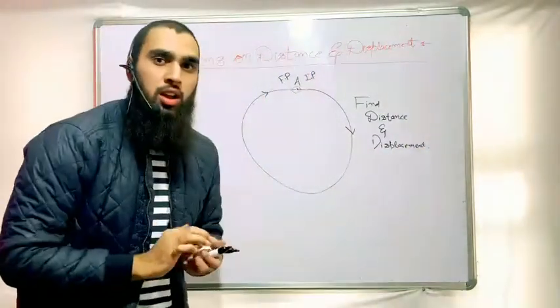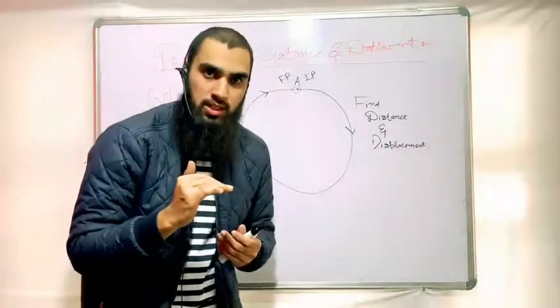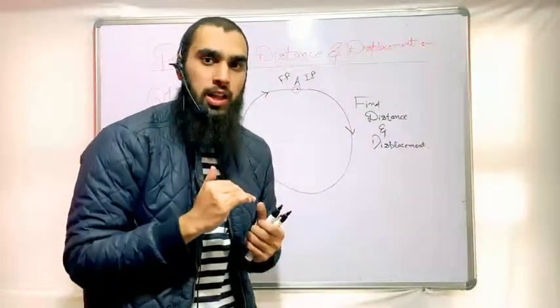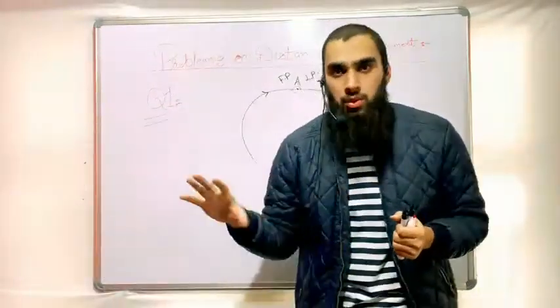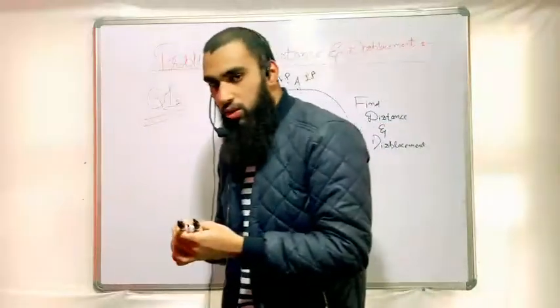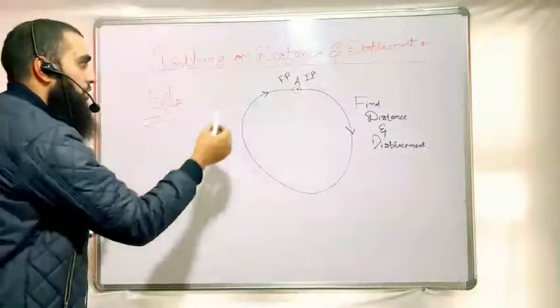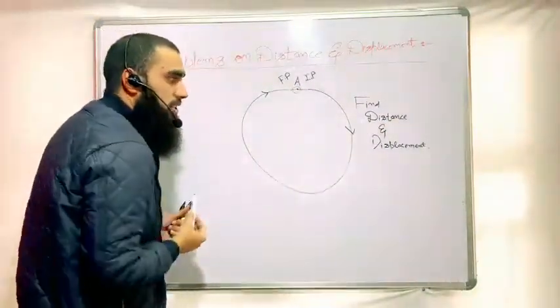I'll be going from the very basic level to the advanced level. Some of the problems will be from I.E. Irodov, or some of the problems will be from D.C. Pandey or H.C. Verma. So we'll be discussing the first question. It's very easy. We have to calculate the distance and displacement.